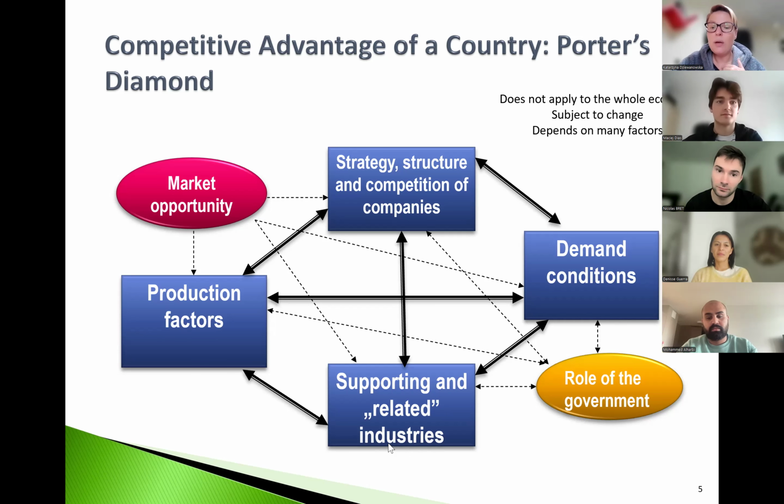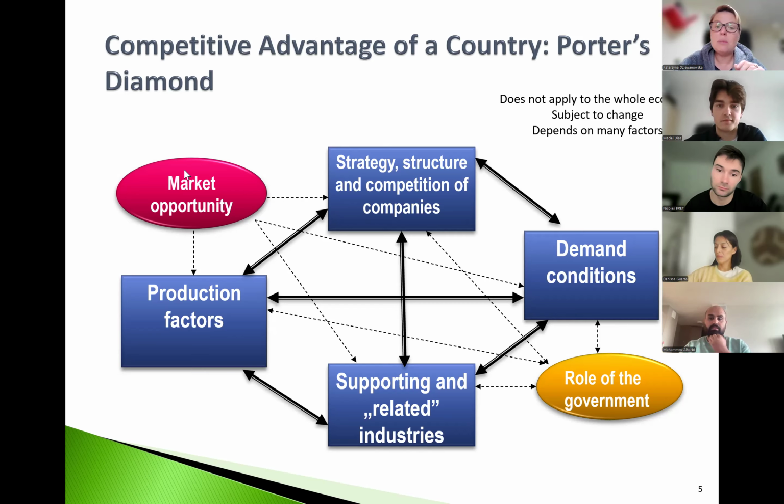And also, besides these four elements, we also have a role of government. So sometimes governments play a certain role by supporting local companies or supporting international companies, or maybe offering some financial aid or tax waivers and so on. So the government can also help, and that is not limited to law and regulations. It can also be support of research and development, or maybe education or engineering, or some kind of branch of education that is needed for your particular business.